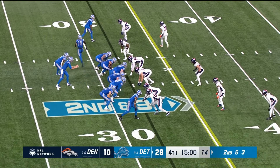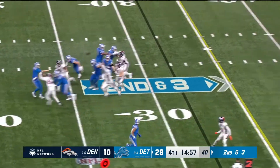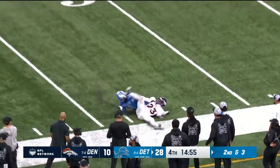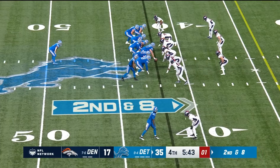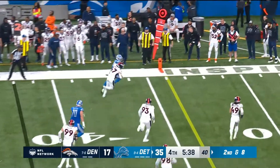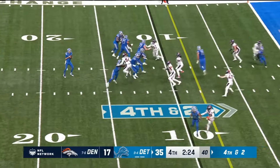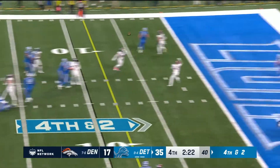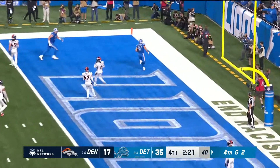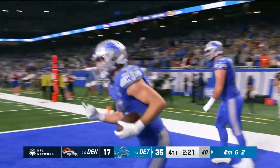Weeks of this season, but tonight Detroit has thrived. There's a block by LaPorta on a second and three in the first play of the fourth. What a catch. Second down and eight — they come off the edge with Cooper, they get it out to St. Brown, who sheds his tackle. Fourth and two. Goff to the end zone — touchdown! Third time to LaPorta. He is putting on a show.